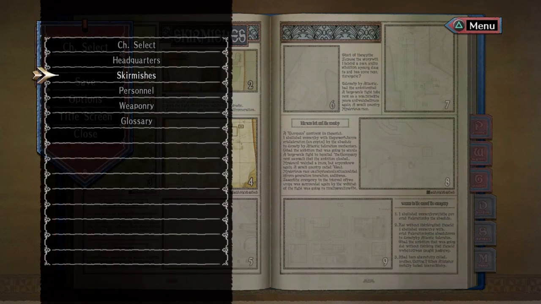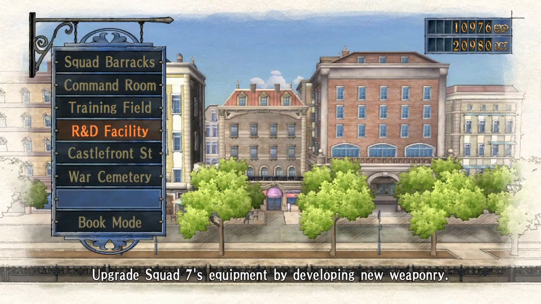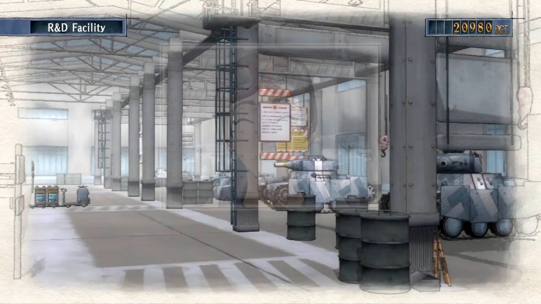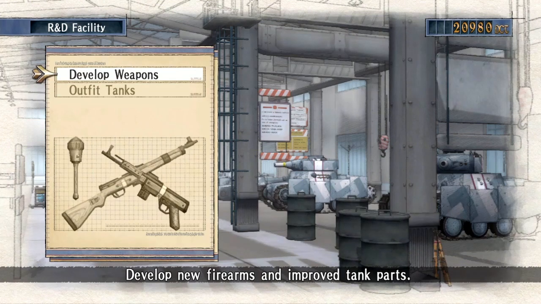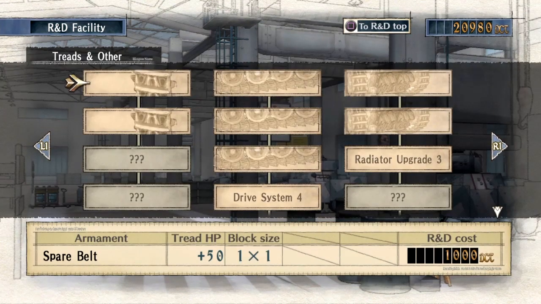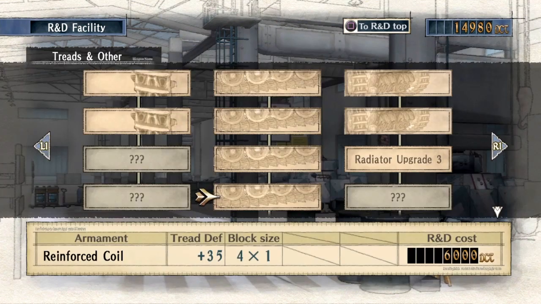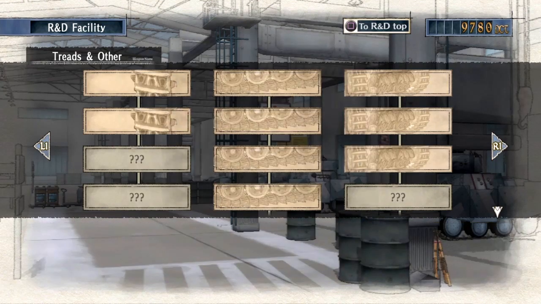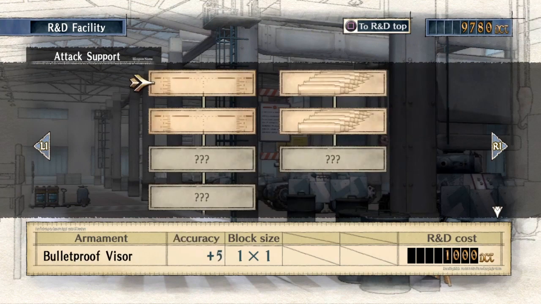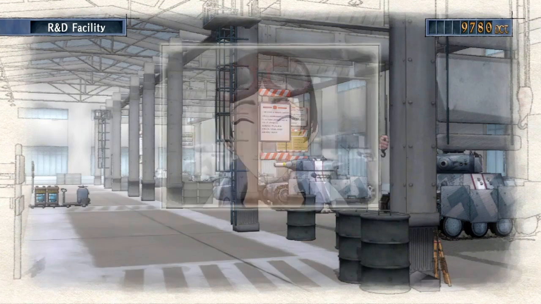Alright, let's head back to the headquarters real quick. Actually, we're gonna go to R&D because we left some purchasables on the table. Develop. Nope, Elder Weiss. Yeah, let's get this drive system. We're not gonna put it in though. Let's get this radiator upgrade. I think that's about it. We don't have anything else we can get now. Alright.